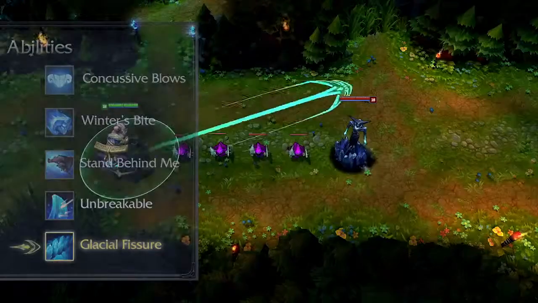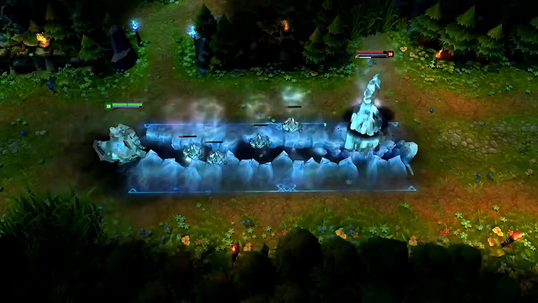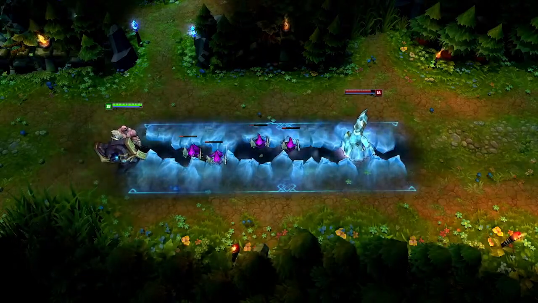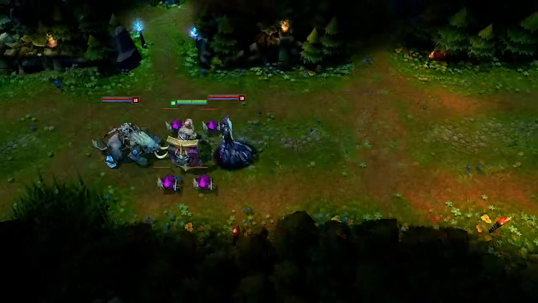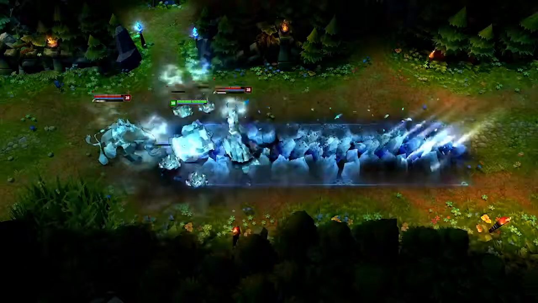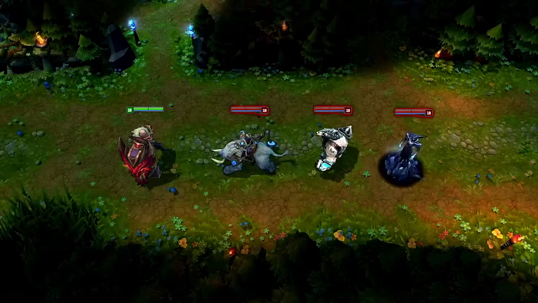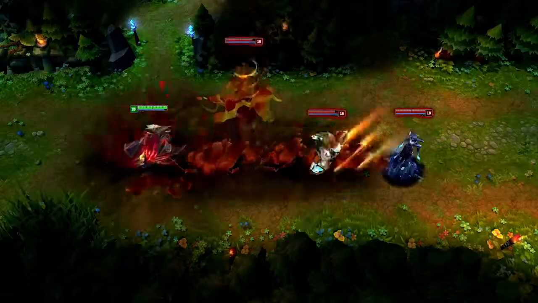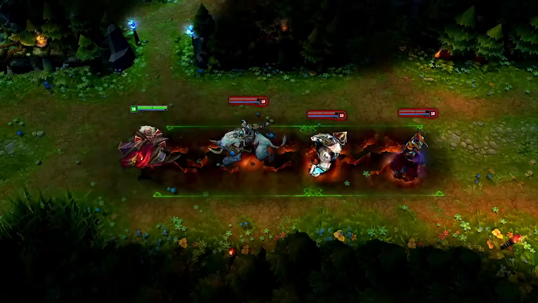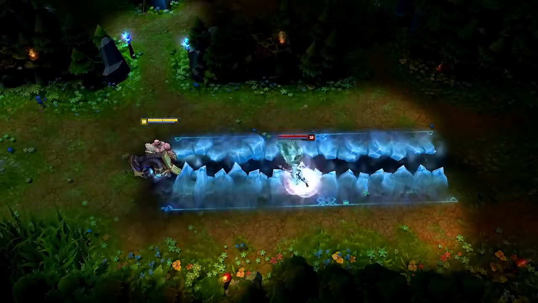Braum's ultimate is Glacial Fissure. Braum slams his shield into the ground, sending out a huge shockwave that knocks up, damages, and slows enemies in a line. Enemy units immediately around Braum are knocked up significantly higher than enemies further away. If there are no enemy champions immediately around Braum, the first champion in the shockwave is knocked up higher instead. Glacial Fissure also leaves behind a large zone of ice that slows all enemies.